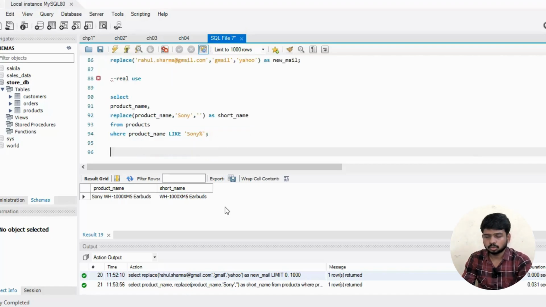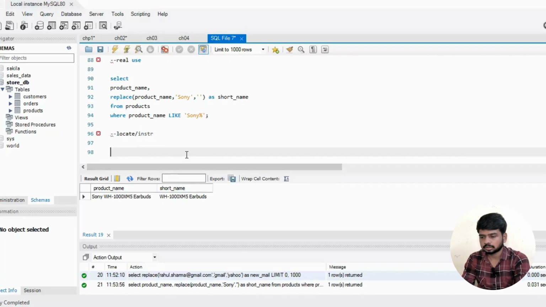So now let's move to the next one. What can be the next one? So let's use LOCATE slash INSTR. Okay, INSTR. What this does is it just finds the position of that.